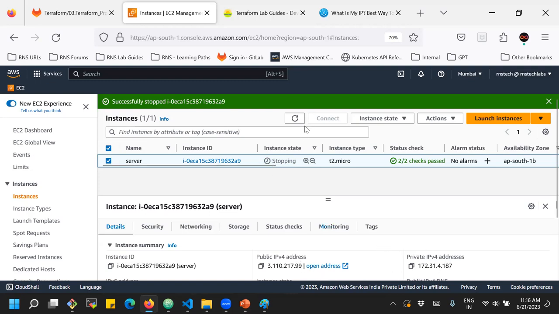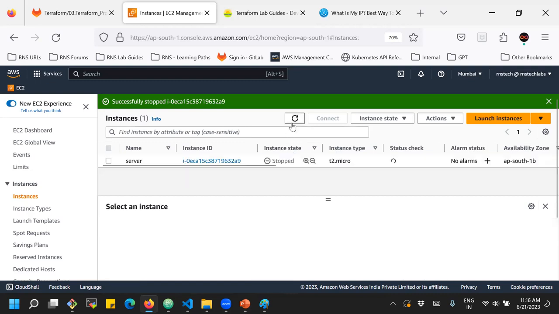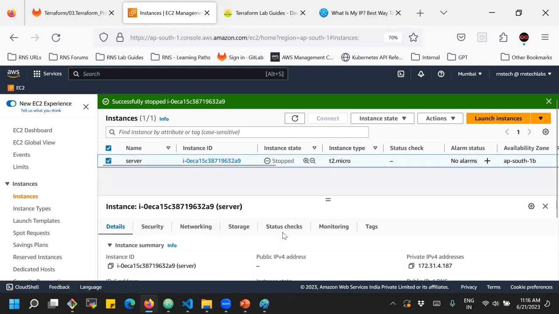Now I'm going to stop the instance. Still stopping. Yes, the instance has been stopped. Now you see the private IP is still there. The private IP address is still the same and available, but now we don't see the public IP.